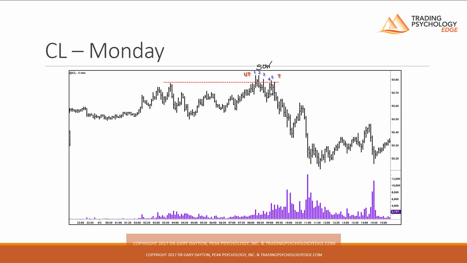And so we come down a little bit, and if I recall correctly, there's a little bit of volume coming in. We try to rally up. Again, on bar 4, we come up to the line of the swing high and close off of the high. Bar 5, the same thing, closing off the high. And then I guess this would be bar 7, right? We try to come up and then close way low down here.